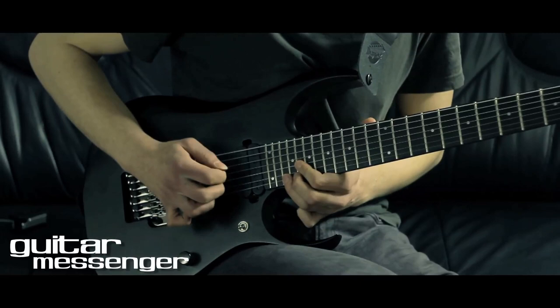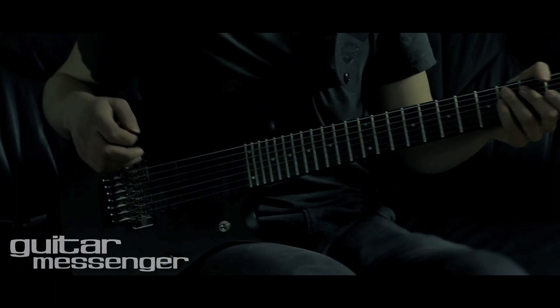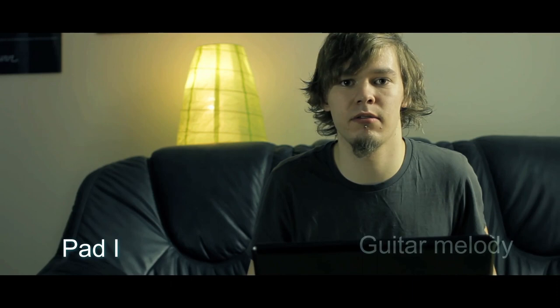So when it comes to the layers, there's just one pad and an ambient guitar melody. It's just because of the fact that this motif is completely focused on and based on the guitar riff. So let me show you the pattern of the guitar.